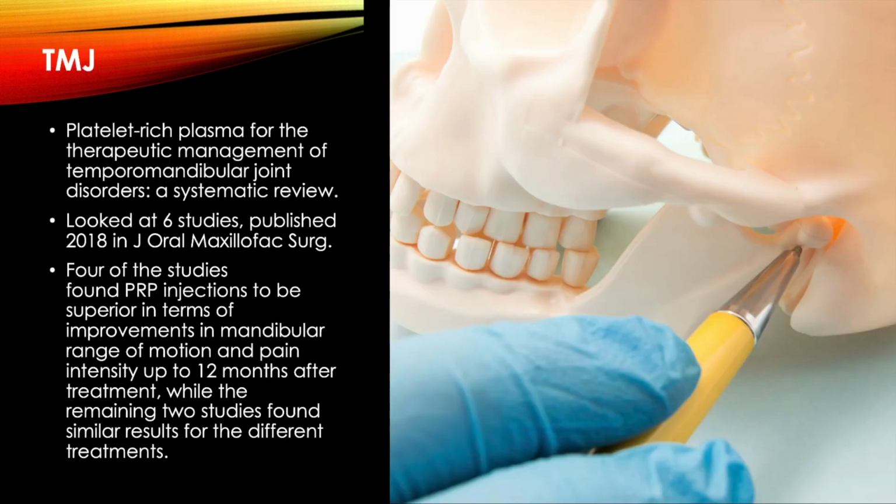And looking at TMJ, this was a meta-analysis looking at 6 different studies and showed that 4 out of 6 showed superiority with PRP for TMJ with range of motion and pain upwards of a year. So that is remarkable. TMJ is very, very frustrating, and this is fantastic to be able to have that kind of an option.